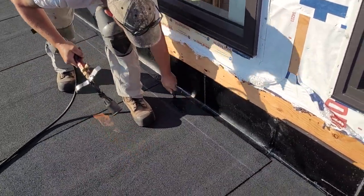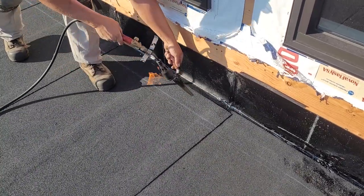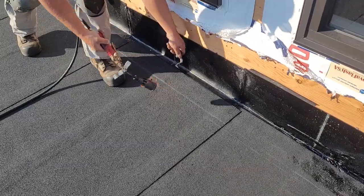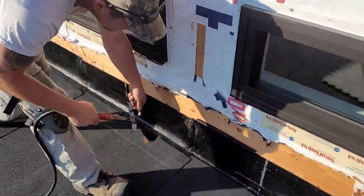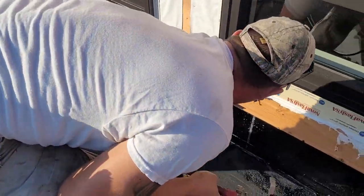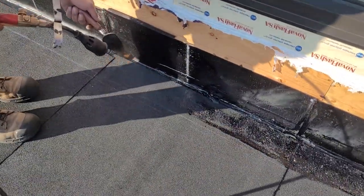Then I'll wipe really close to the line and try to get that edge. Because there's a wall here it makes it easy — if you're focusing your heat on that line it's also going blue and heating up. So basically: heat, blast, wipe, wipe, blast a little more, come back and wipe this way, and that's gonna fill it in. Two steps really — you can watch me do it now.